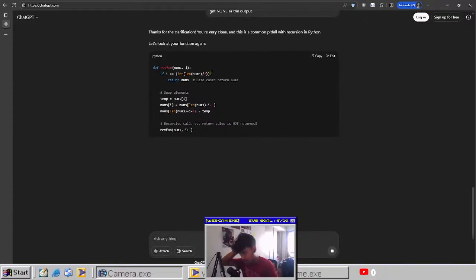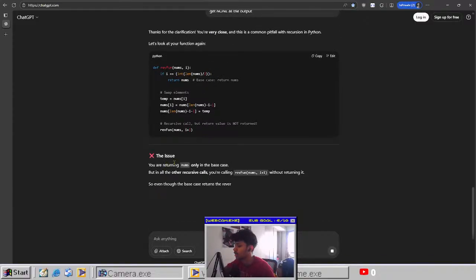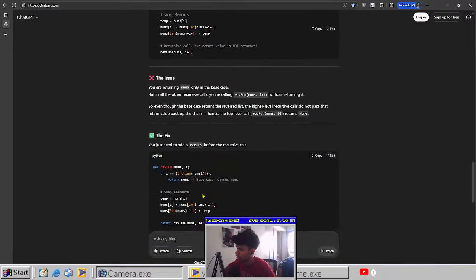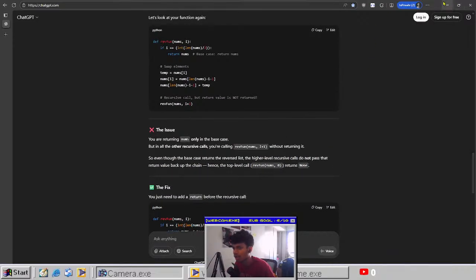There's a common pitfall with recursion in Python. Interesting. You are returning nums only in the base case, but in all other recursive calls, you are calling without returning.